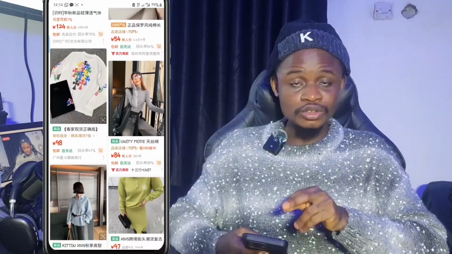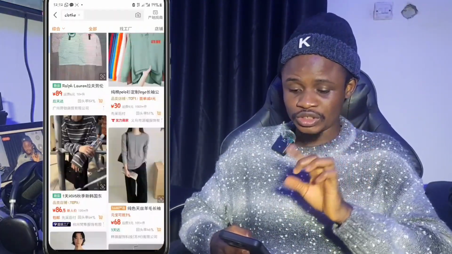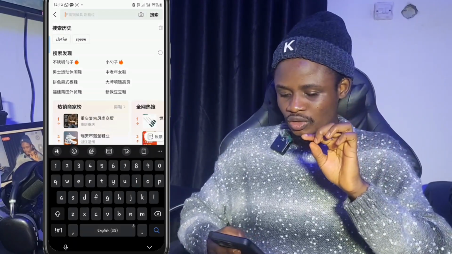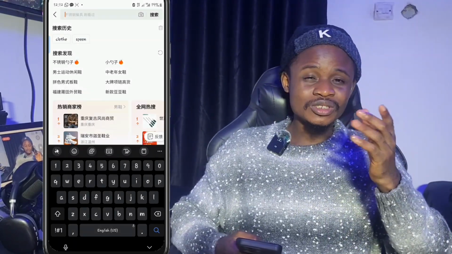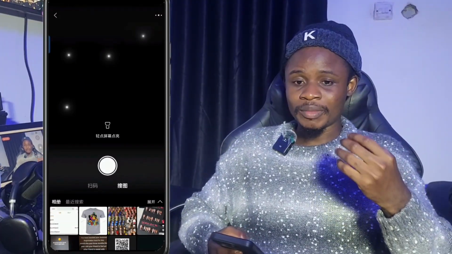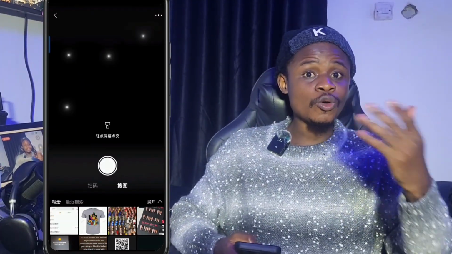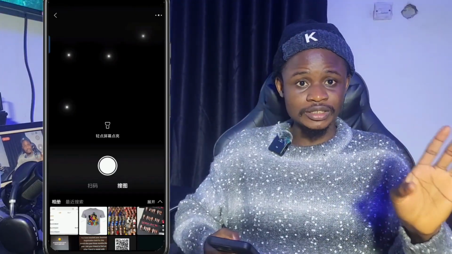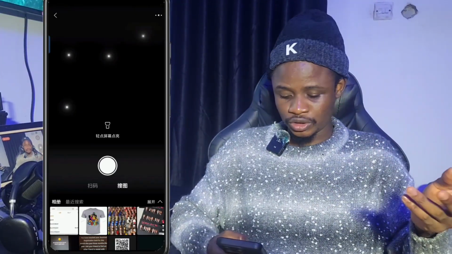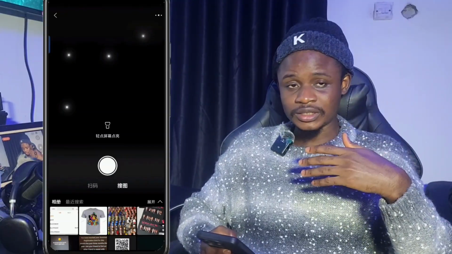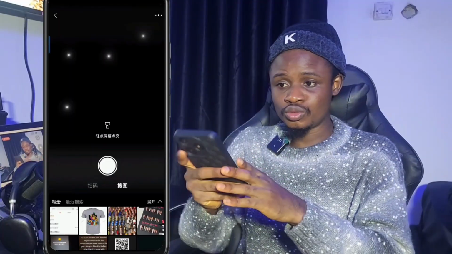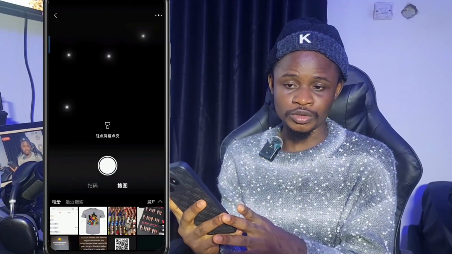Okay, so when you look at the search bar on your 1688 application, you're going to see something like a camera icon there. You're going to click on that camera icon, and if you're clicking on it for the first time, it might request for storage permission, or it might request for access to your files. Okay, you're going to give it access to your phone storage so that it can access the files in your phone storage. And when you give it access to the phone storage, you're also going to give it access to your camera in case you want to just snap the product you want to picture search.